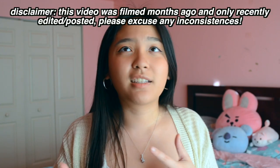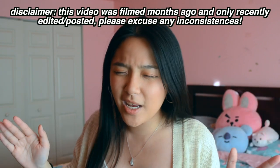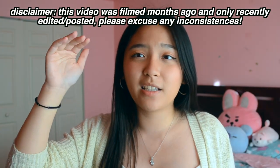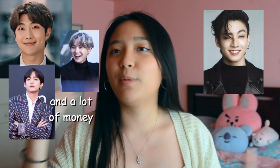It's Namjoon focused, but I do have a bias line. Namjoon and Jungkook are my alt biases, but collecting for Jungkook is literally so expensive. So I'm focusing on collecting for Namjoon first, and also a little bit of Yoongi and a little bit of Taehyung. The four of them are part of my bias line, and eventually I do want to get at least their album photocards, but it's really expensive to collect for four members, not to say even seven.